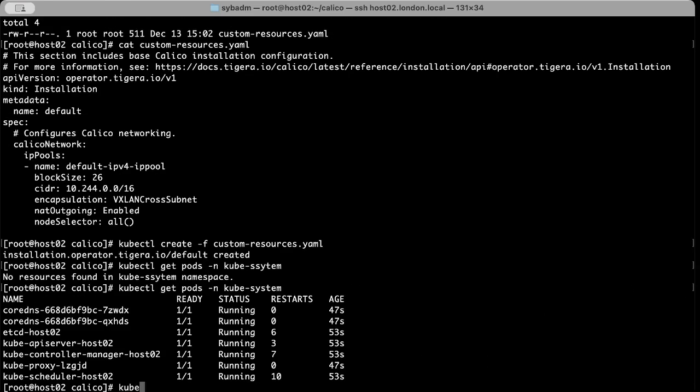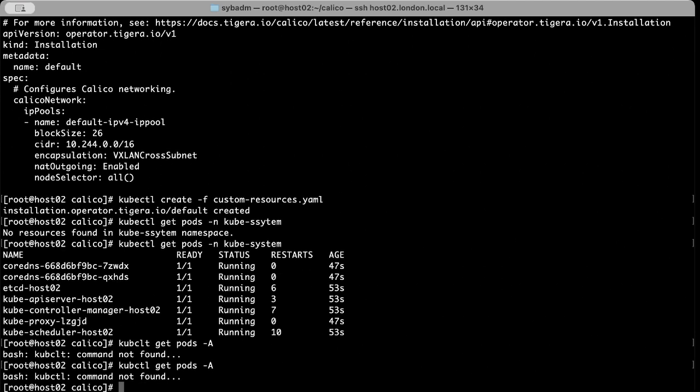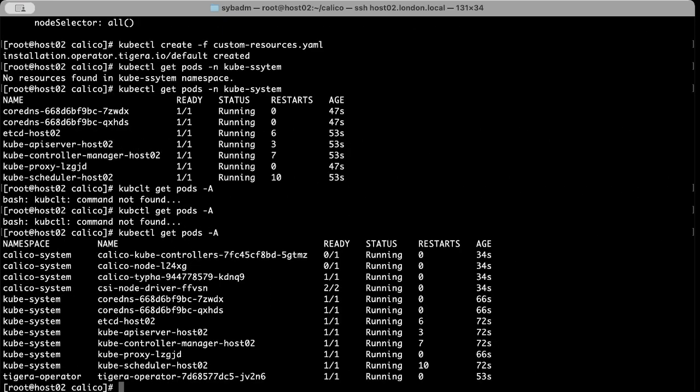All look good. Let's see all pods. Again, a typo. Okay, everything is up and running apart from Calico controllers and Calico node.